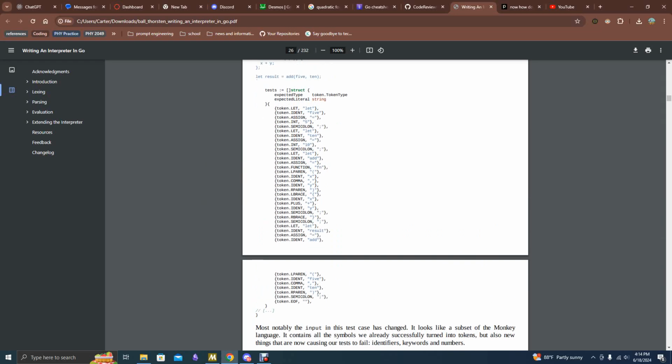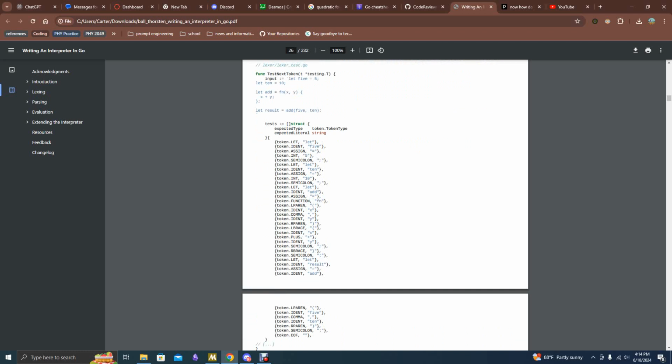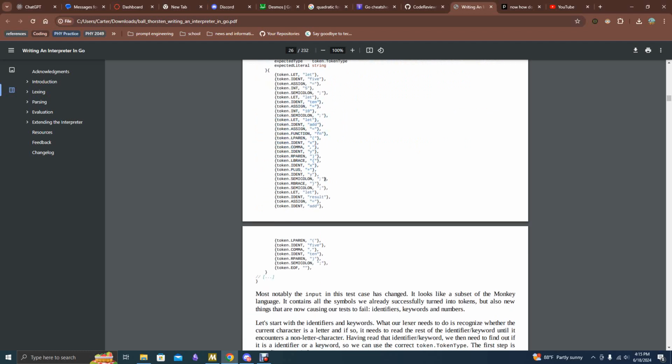And I'm just going to copy this, right? Because we know what we're doing. Of course, I'm not going to write that whole thing. But basically what we're doing, we're just adding each of the tokens. If we were to read out this entire string with our lexer, what would the tokens be? And that's just this.